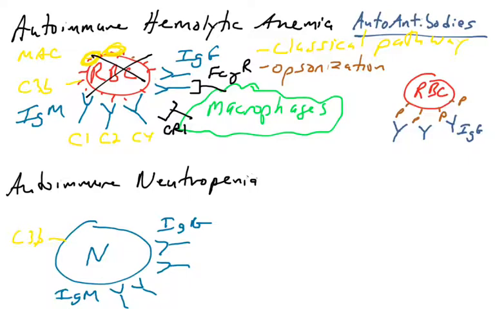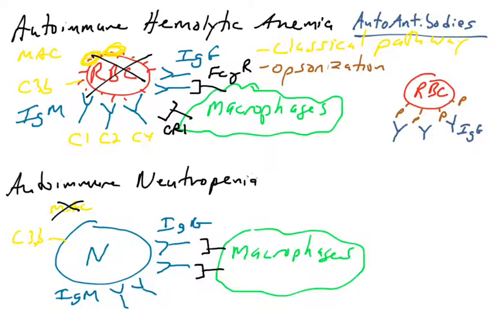Putting antibodies on the surface of a cell is going to trigger the classical pathway of complement activation. Neutrophils doesn't typically trigger the membrane attack complex, because neutrophils have those complement control proteins, which we covered way back in Unit 1, like CD59 or HRP or MCP, which repel formation of the membrane attack complex. So in autoimmune neutropenia, the primary mechanism by which neutrophils are destroyed is opsonization via macrophages binding to antibody or complement. In those individuals, the number of neutrophils is abnormally low, which makes them susceptible to certain bacterial infections.